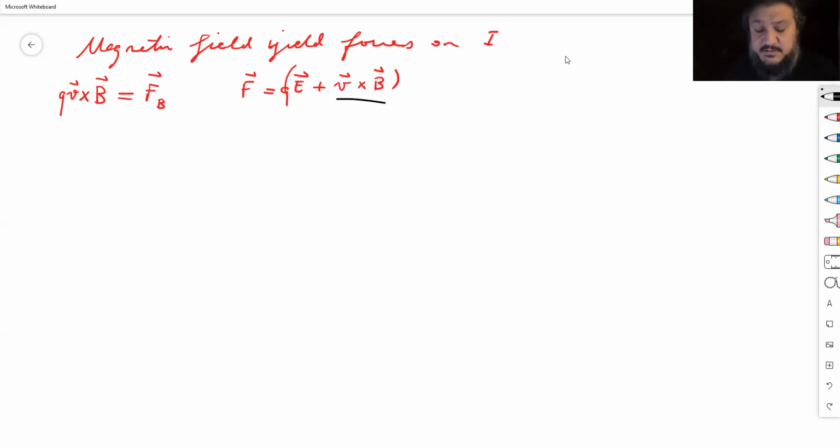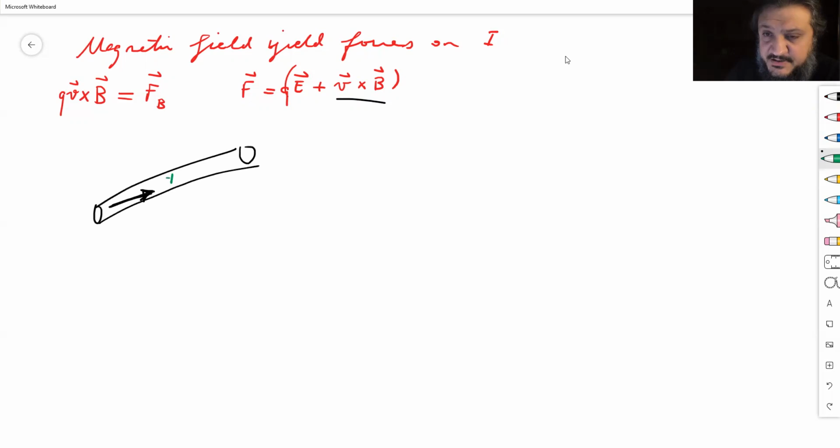Well, a current is nothing but charges moving along a conductor. So you expect a magnetic force on that wire as well. So here's your conductor. It could be any shape, but pretty much you have a current in it. Assume that you have positive charges moving in that direction. Now, your current carrying charges could be positive or negative. In a conductor, it's actually electrons that are moving in the opposite direction. But for our argument here, just imagine it was the positive charges, which would be going in the same direction as the current.